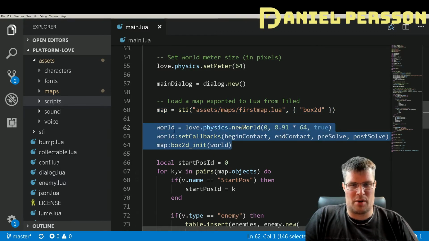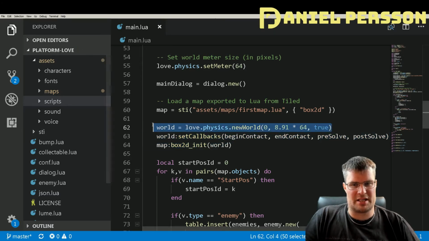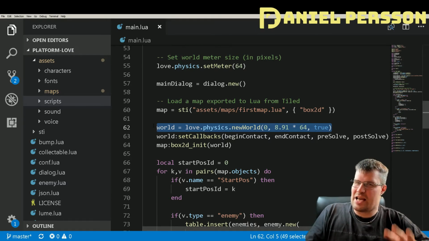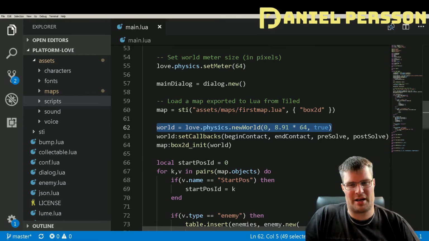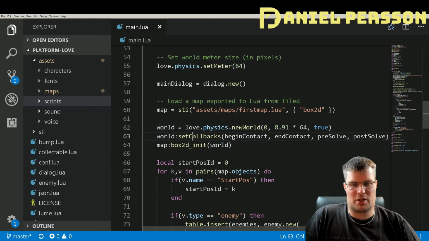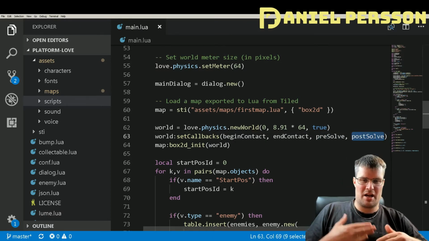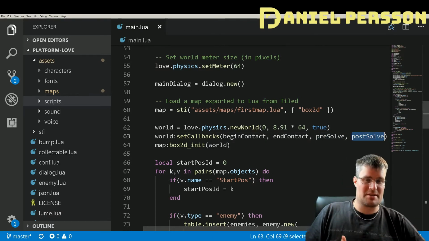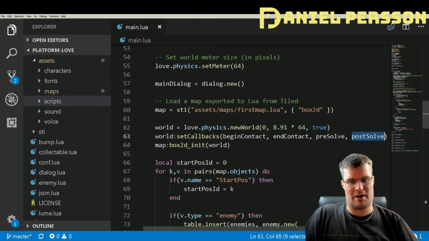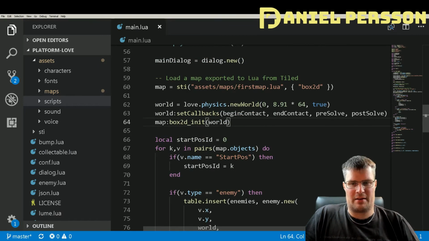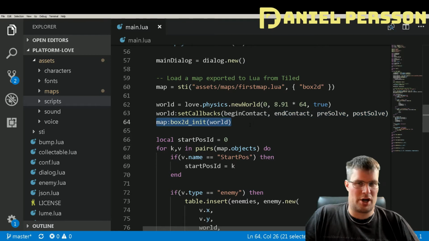Here I set up my world physics, and this will actually say that we want something like Earth gravity in our game. And then I set callbacks here: begin contact, end contact, pre-solve and post-solve. And pre-solve is actually before the contact happens, so you can look even before you have hit something. And then I initialize my world.